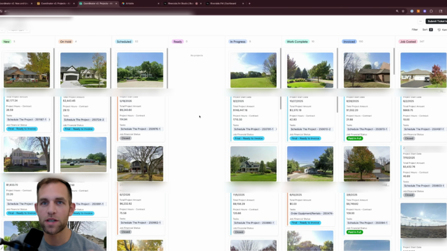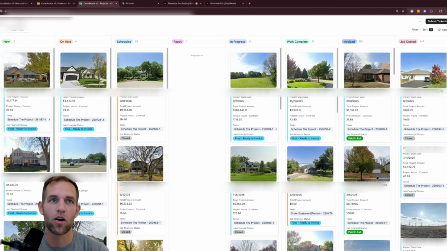This is one of the reasons why I think Airtable is so powerful. This is obviously more aesthetic, but the point is that if you can do this and you can customize the system to do exactly what your business needs, anything else is possible. Let's dive into what we did to solve this particular problem.